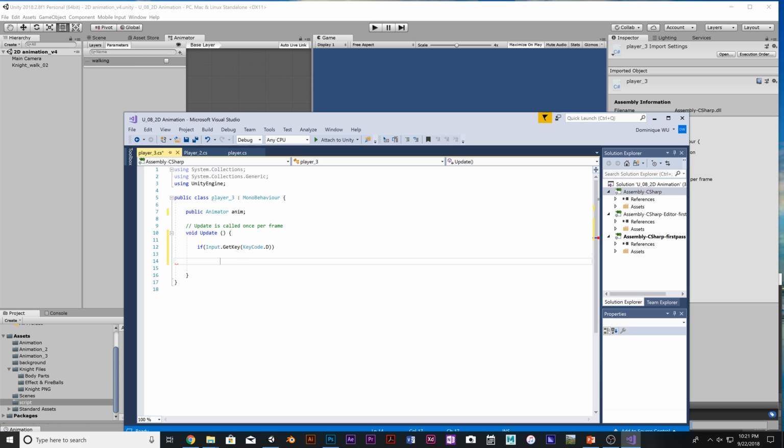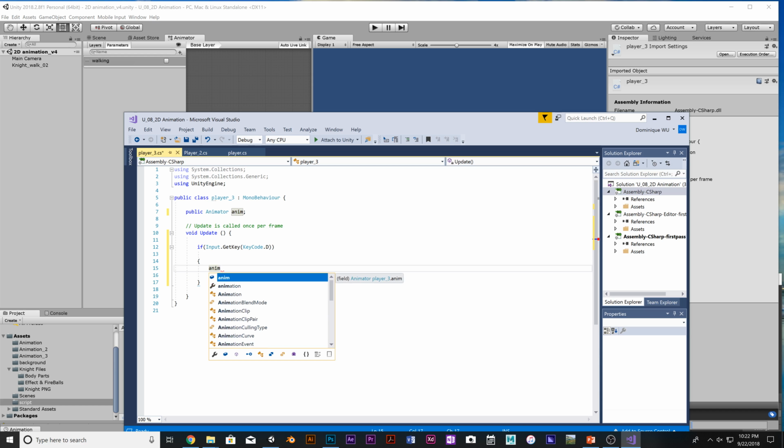Okay, and then we need the function. The enemy means this animator that we are going to insert. Then SetBool, because before we used boolean to switch between the different states.